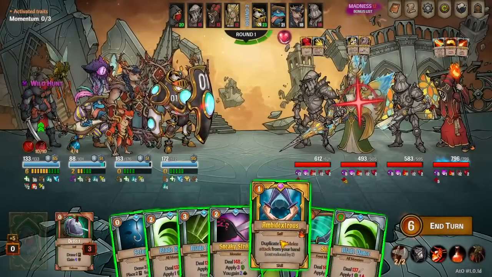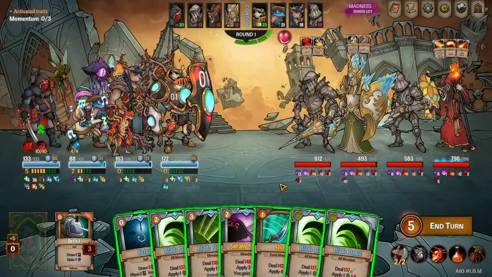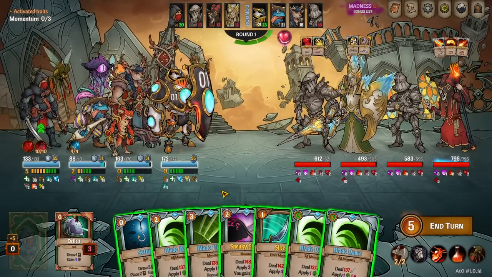I would like to kill some things. 5, 6, 7, 8. 1, 2, 3, 4, 5, 6, 7.